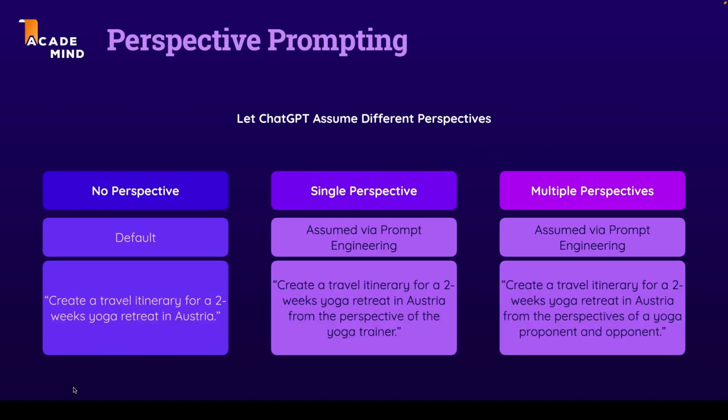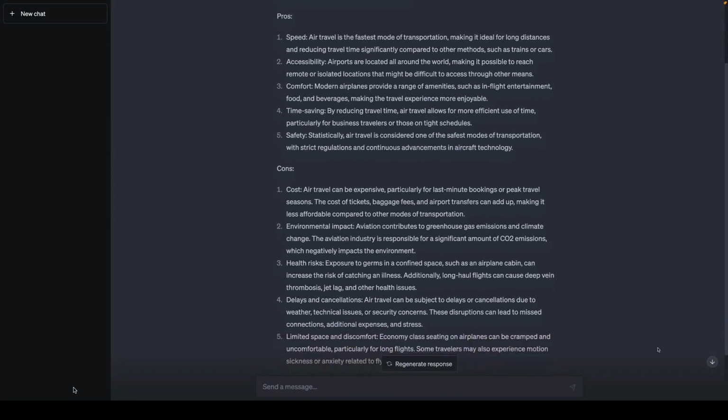And the whole idea behind this perspective prompting thing, therefore, in the end, simply is to ensure that you are aware of the fact that you can let ChatGPT take on different perspectives, either by assigning a single role or by not specifying any special role at all if you don't want any specific perspective, or as I just showed you, by setting multiple perspectives, which definitely does not make sense for all prompts and all problems you might want to solve with ChatGPT, but which can be amazing for certain selected problems. Like this discussion here on traveling by plane.